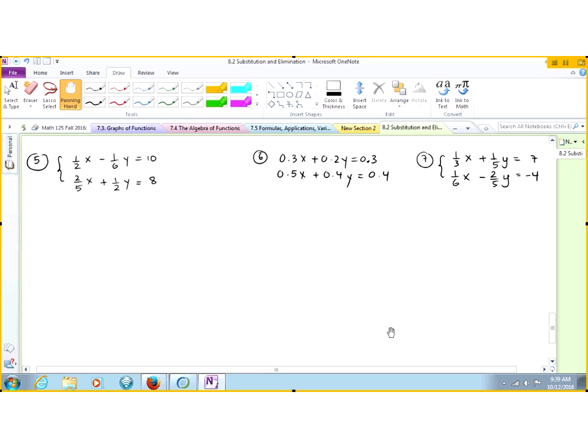Okay, and what about the second one? So you multiply by... so 4x plus 5y is equal to 80? The LCD is 10, yes. Then I want to eliminate y. Yes, you want to eliminate y. So the first one, you're going to multiply by 5. It doesn't matter which one is negative and which one is positive, as long as one of them is negative, the other one is positive.